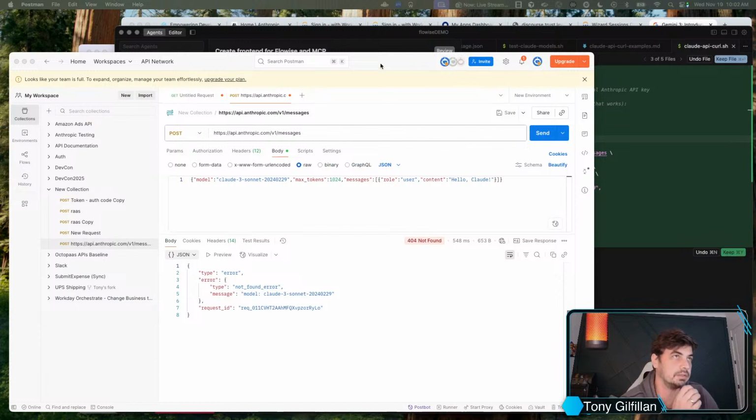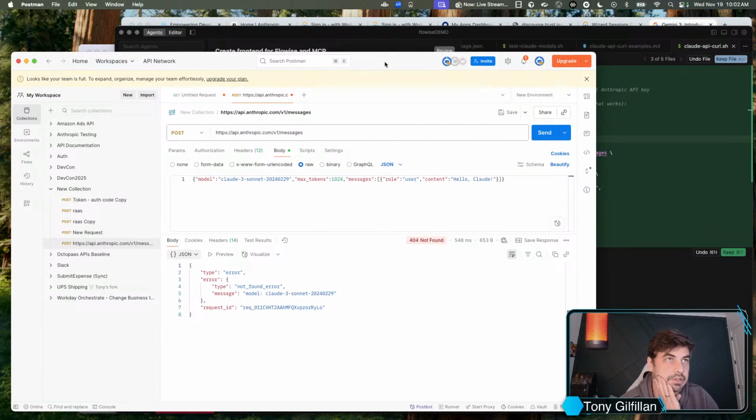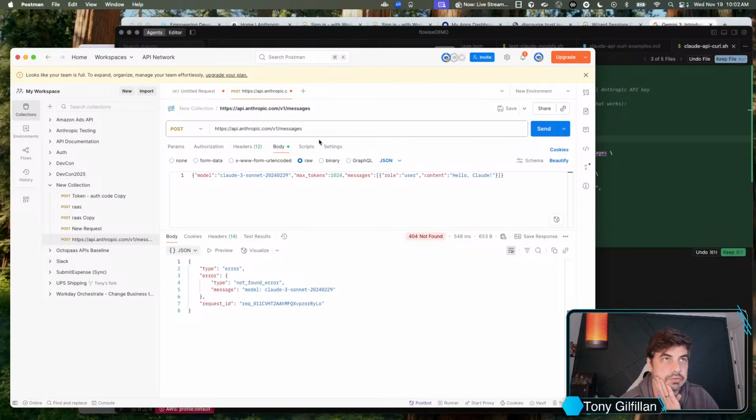All right, so what I have here is just a Postman for the Anthropic messages API. We're essentially trying to get our Claude API to return some sort of information based on a prompt that we're sending.